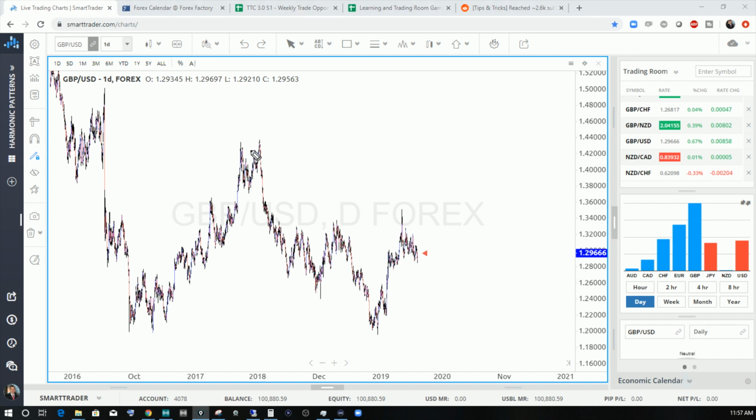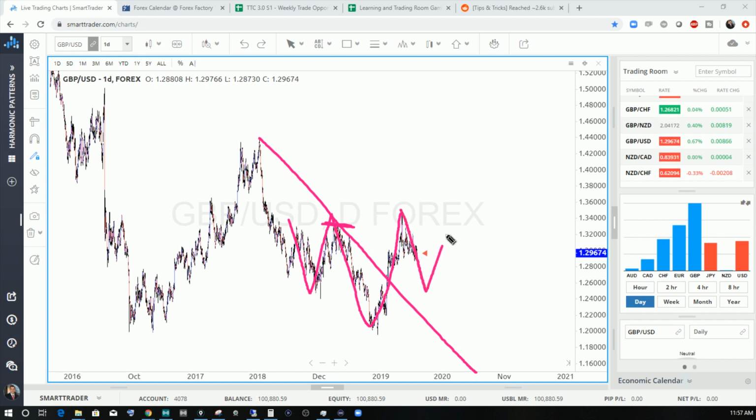Well, we've got this bearish trend that's gone down right here. That's the bearish trend. But price has gone in and taken out that high. Now, that means that there's a reversal pattern here in the form of a crown. So what we can expect probably is the pound to drop a little bit and then start rallying. May not drop a lot, but it's eventually going to start rallying. And if it does rally, we want to be in that.